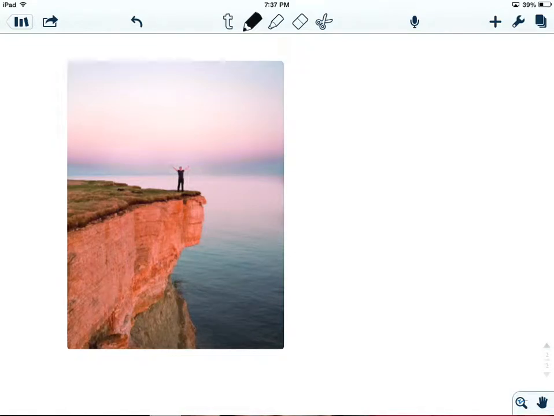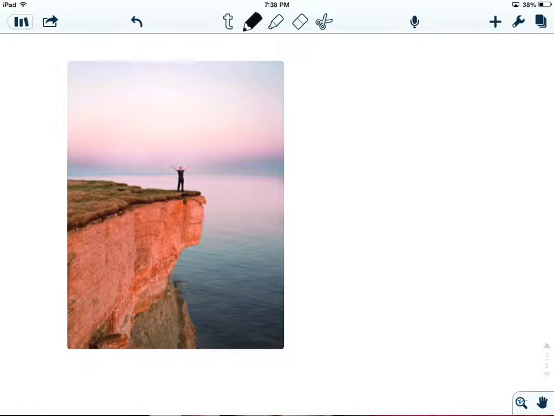Okay, so looking at this picture, we see a person standing on a cliff. What we're going to talk about is an introduction into things or objects that are thrown from a cliff. Basically, what I mean by that is anything that is only going to have a horizontal velocity to begin with.